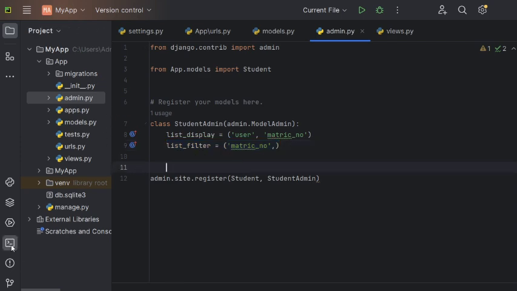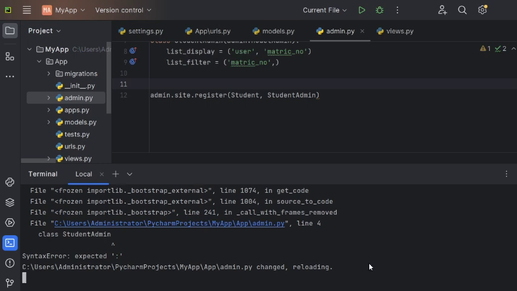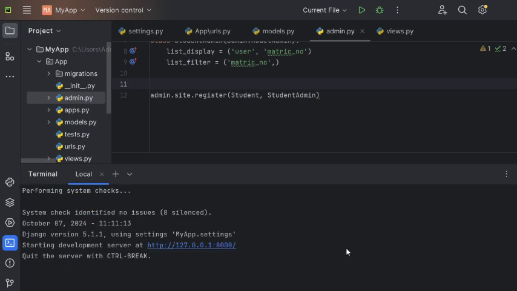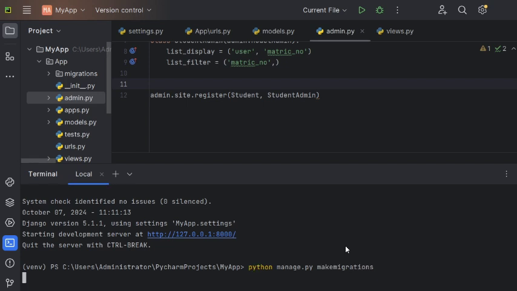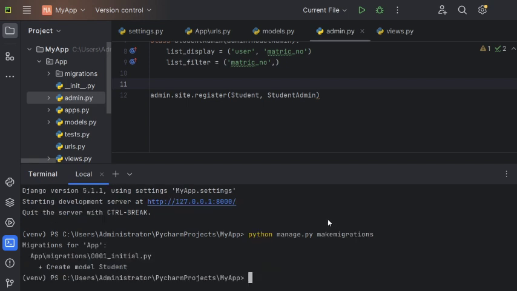Okay, so like I said, the next thing that we now need to do is to run, so I'm just going to break this. I'm going to use Ctrl C to break that, and I'm going to run makemigrations and migrate. So python manage.py makemigrations, and once that is done, I'm going to show us a bit of something. Now we can see here, we see migration for app, then we see where it is stored, app/migrations/0001_initial.py. Then we see the exact migration that it made, create model Student.